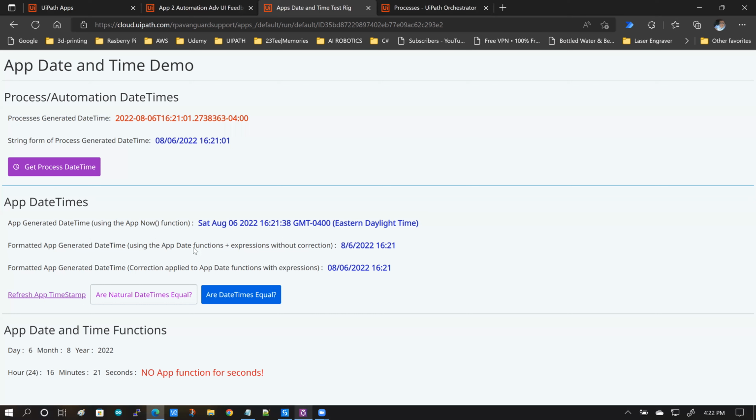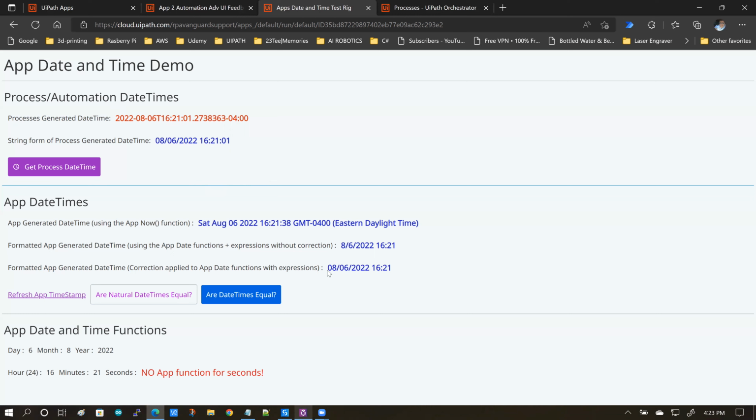Because we do not have that feature in the app, right? And the second would be to format the date and time components to be double digit, so that the formats are identical to the maximum extent as possible between the automation and the app.